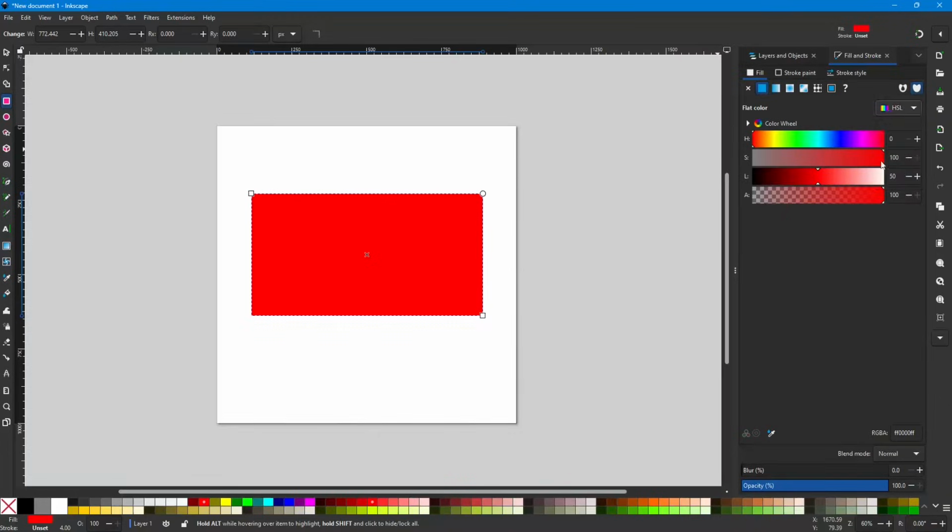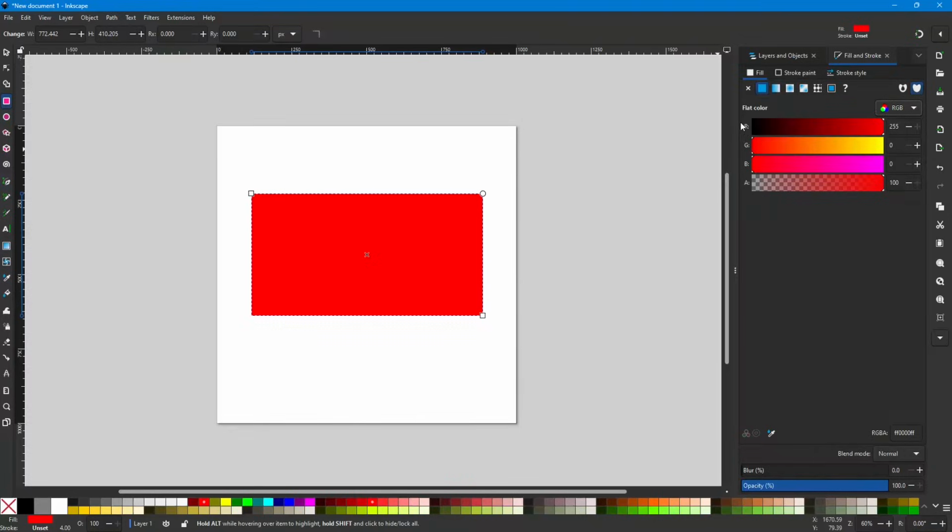So if I have it in HSL and the values are 0, 100, 50, 100, if I switch it to RGB, this is probably going to turn into R 255, and then it's going to have G, which is going to be 0, and B, which is going to be 0, and it's going to have an alpha of 255 or 100 depending on how it's expressed.